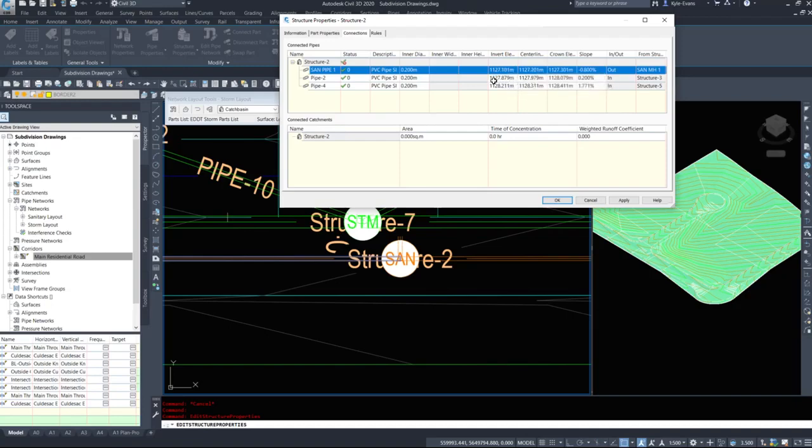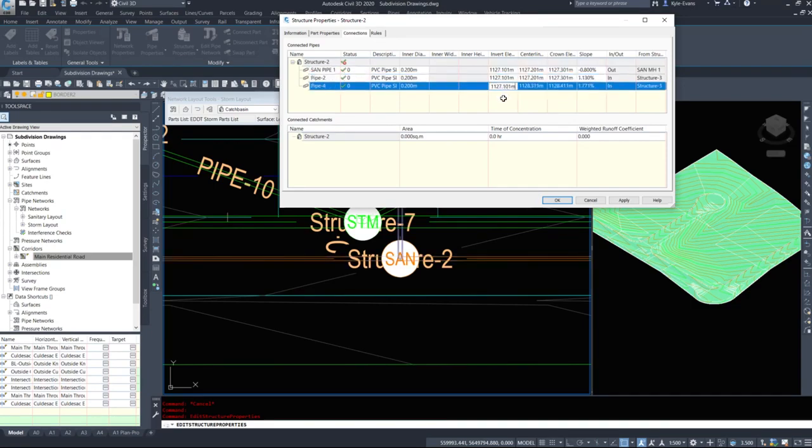1127.101. When we have flow pass through a manhole, we don't just match all the inverts. So I would not do this. It may seem like it's okay. However, you've got a pipe coming in to the right at 1127.101. You've got a pipe going up from the left at 1127.101 with a 0% slope in between them.